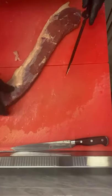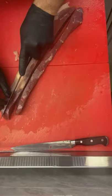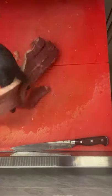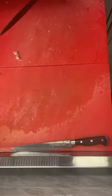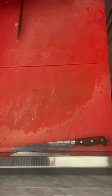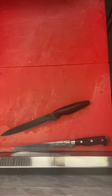This one, I might just make some nice thin pieces here. Cut that into three. That's okay, just like that. Tasty, tasty, tasty. If you've got any bits of fat on your board, knife, scrape, and in. Done. Right, we've got one more of those.